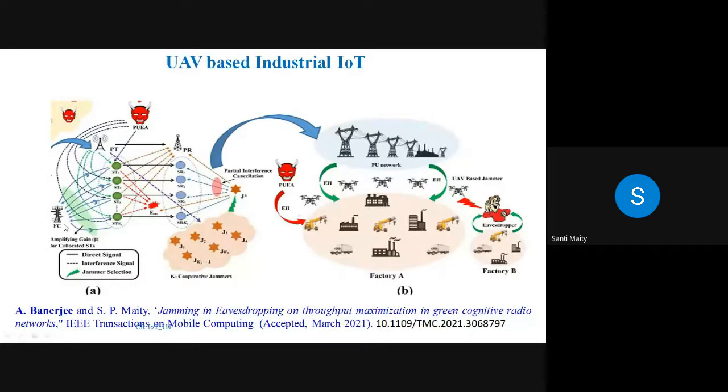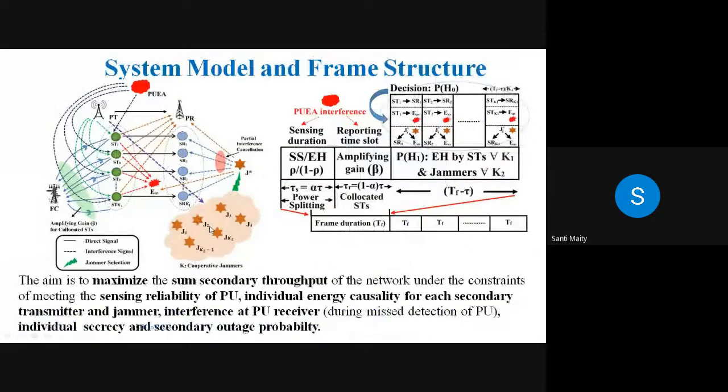It sends the information to the fusion center, and the fusion center makes a global decision about the spectrum, and then broadcasts this information to all. Based on that, if the primary is not transmitting, they will transmit, and they will assume CR mode. They also assume that there is an eavesdropper, and they will use a jamming signal for protecting their data transmission from eavesdropping. The model is something like that: this is the direct signal, this is the interfering signal. So they will need to go for power control such that interference will not be affected, and the eavesdropping is protected.